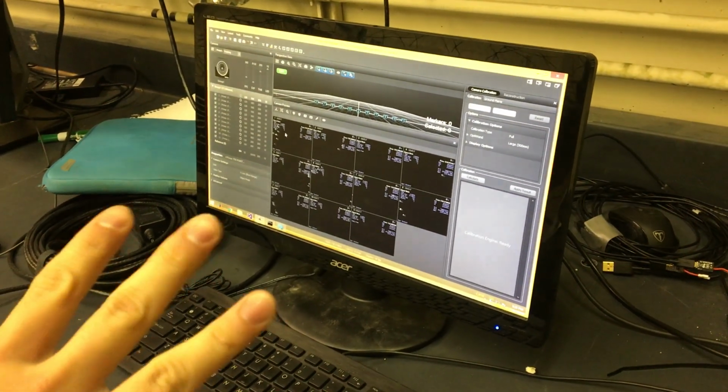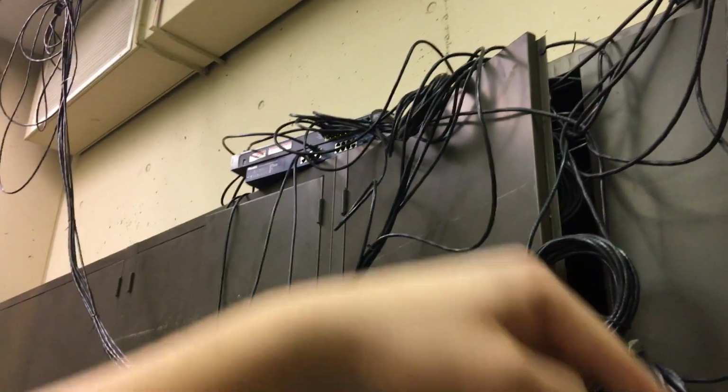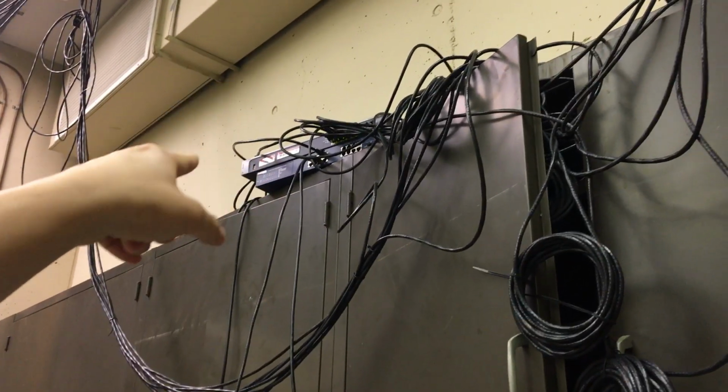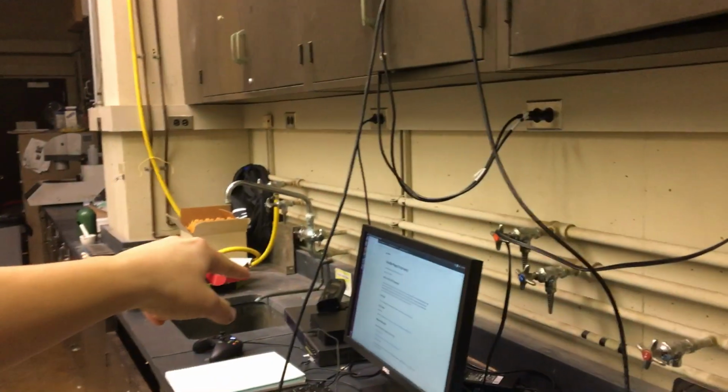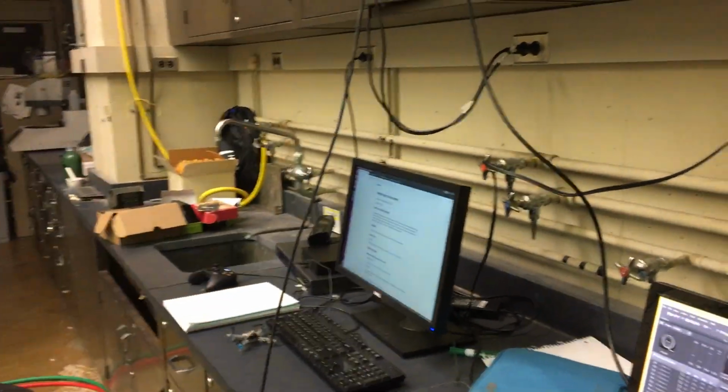To get the data from Motive to the other computer, this computer is connected to that switch, and the switch is connected back to the Crazyflie computer. So that's how it's all connected.